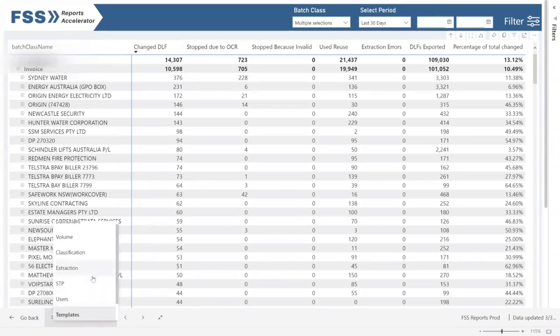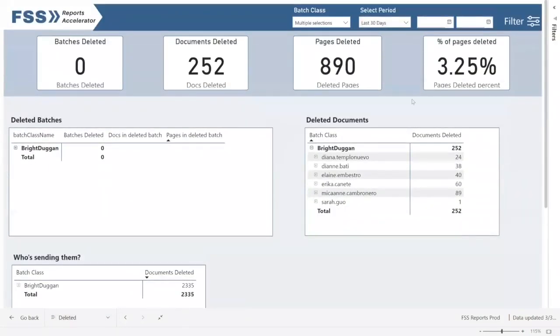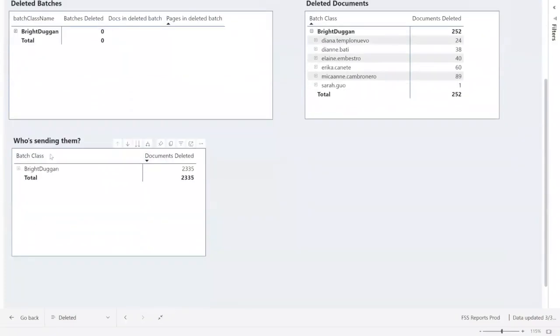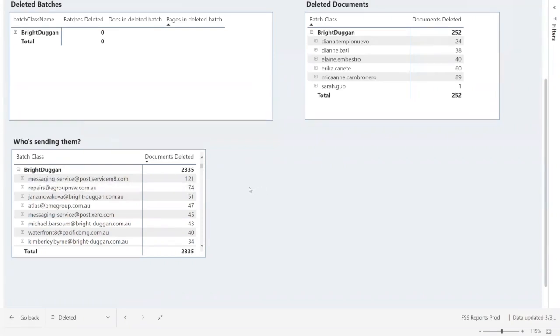So I've got some other screens here, but they're not massive. It's like documents deleted, pages deleted. And I guess this is a useful one of who's sending the documents that are getting deleted. So post service mate, they're constantly sending rubbish, same as a group New South Wales, 74 documents have been deleted for them.